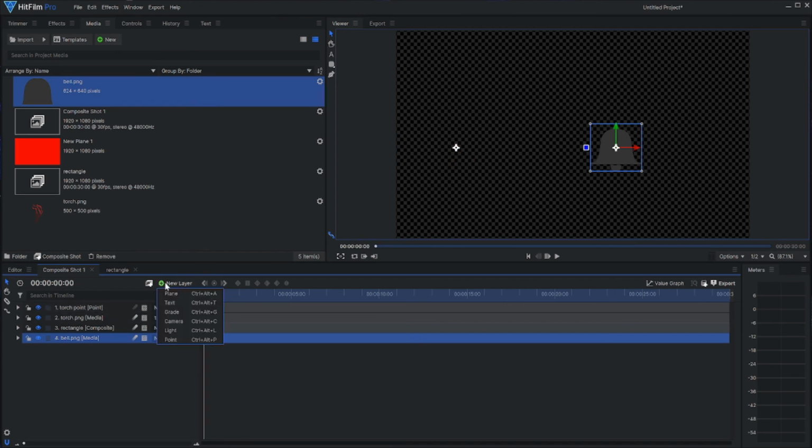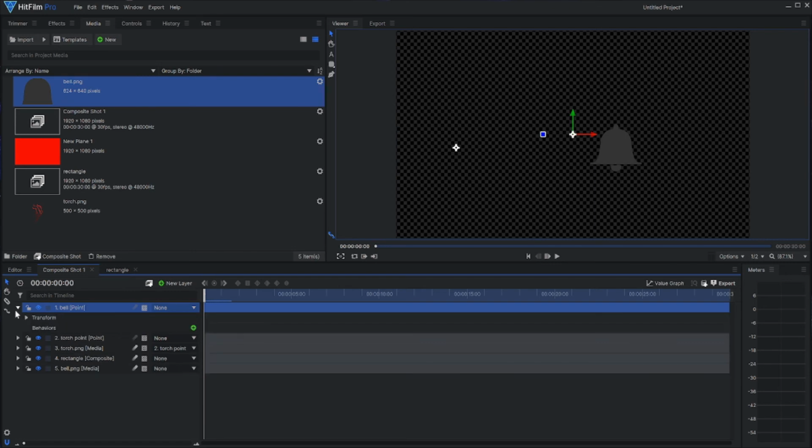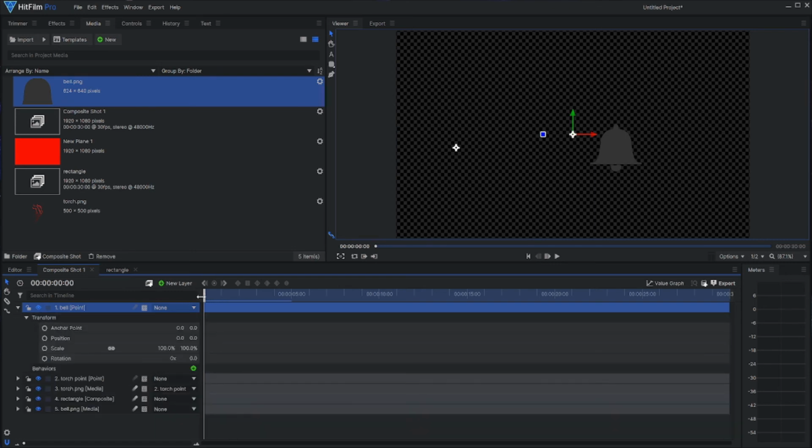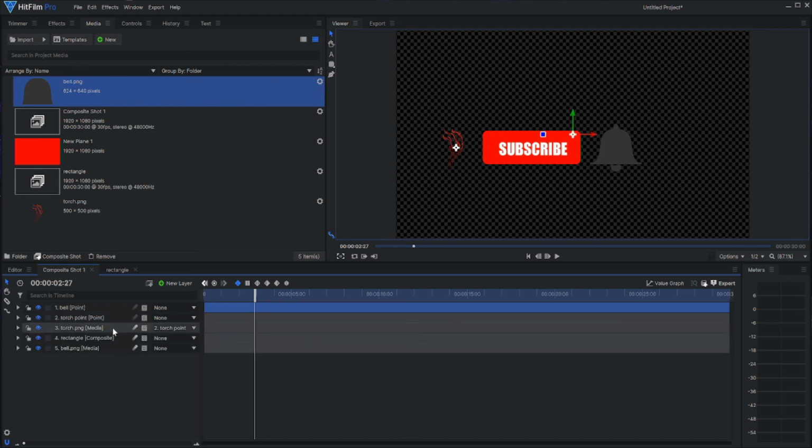Alright, and then go ahead and mess with this. We're going to try to see if we can add it in here. We might not be able to. We're going to add a new point, and then we're going to call it bell. Okay, and then from there, same thing, keyframe the scale. It's going to go right after the rectangle. It's going to get started right there, and then we're going to 0, and then a couple frames over, whatever to your liking, and then back to 100. And then we're going to take the bell point. We're going to take the bell and reference there.